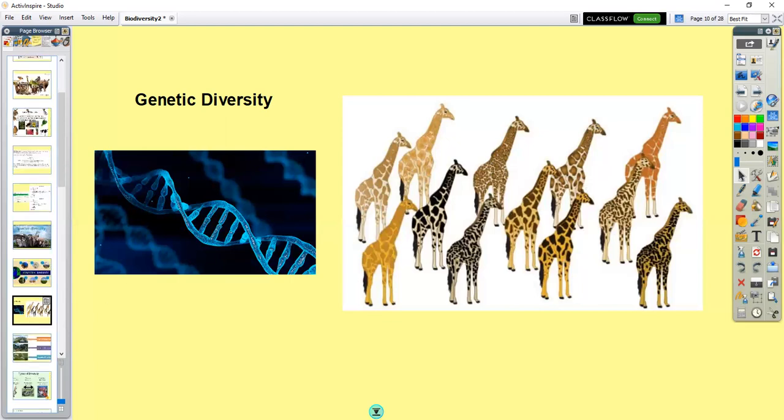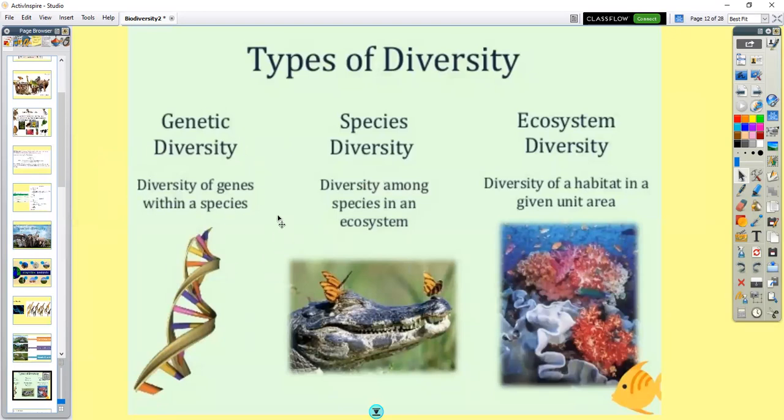Okay, again, something similar in this one. You can see the genetic diversity, so the diversity of the genes. The species diversity is the different number of species. Within the ecosystem diversity, you've got different types of habitats, you've got different environments, which is linked to the abiotic and biotic factors affecting that particular habitat. The populations would be dependent on those different types of ecosystems, and then the community in terms of all the populations, again, would depend on the type of habitat.